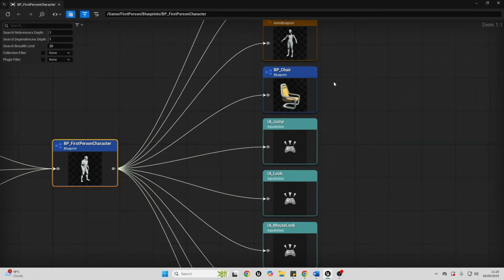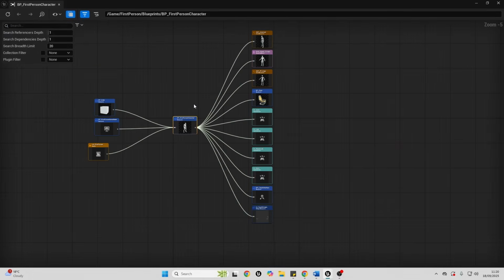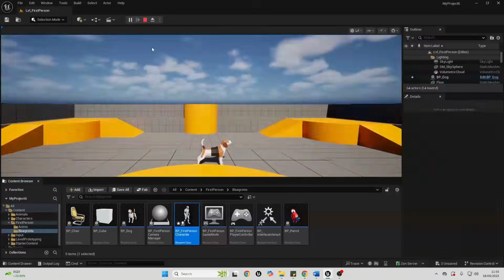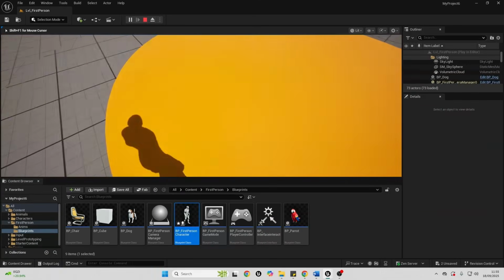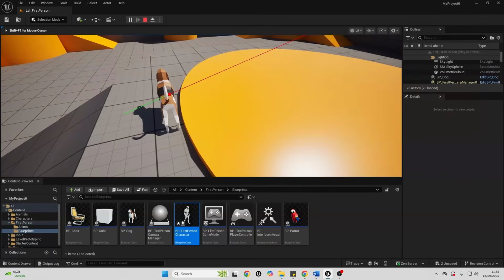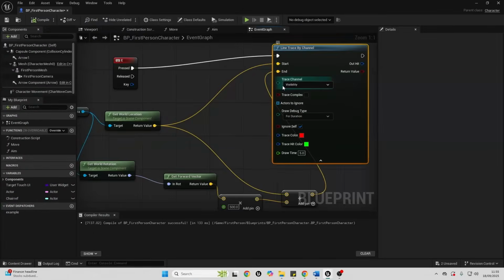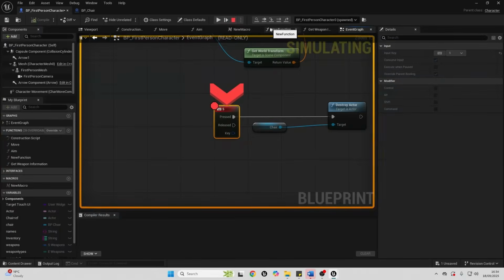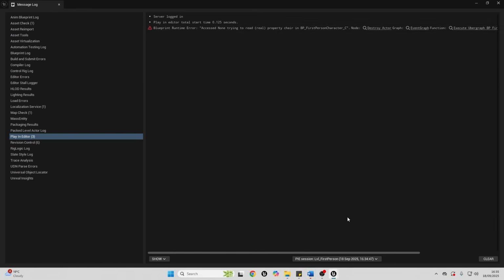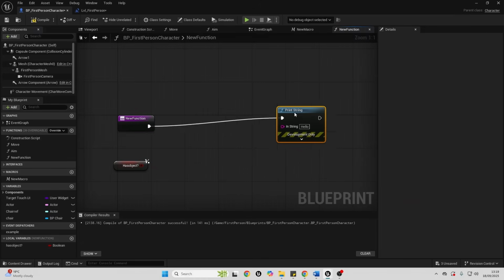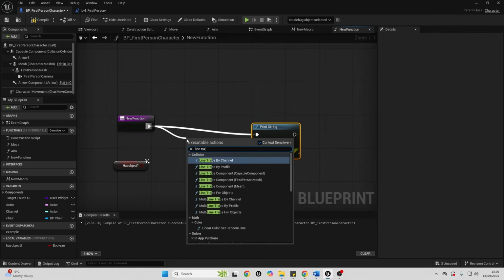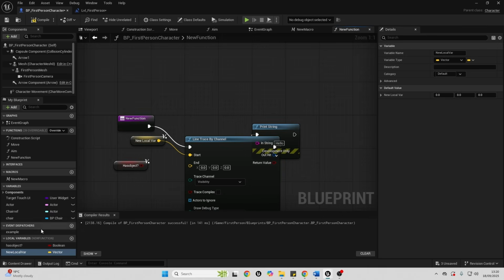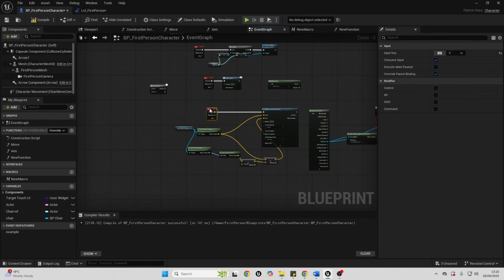Then we'll cover all of the different data types. We'll go over arrays, sets, maps, structures, enums, and data tables for managing complex information. We'll go over how to use line traces for creating a raycasting system. We'll go over macros, local variables, and collapse graphs to keep things readable. Then we'll go over the debugging tools in Unreal Engine so you can actually find what's broken. And we'll go over how to create game instances if you want to have data that persists between levels. And I'll also cover how to make a basic save and load system so your game remembers your player's progress.